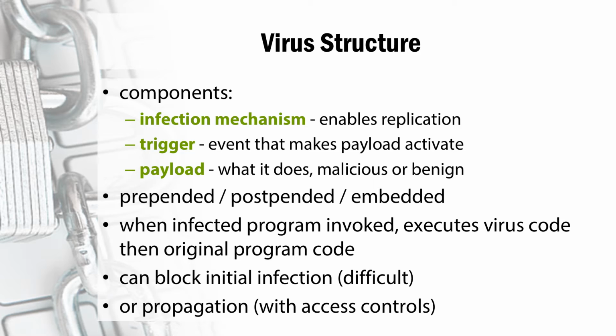In order to stop a virus, there are a couple of main strategies. The first one is to try to prevent the virus from infecting the machine in the first place. The second one, which is a little more feasible, is to avoid letting the virus propagate widely and make the machine less vulnerable.